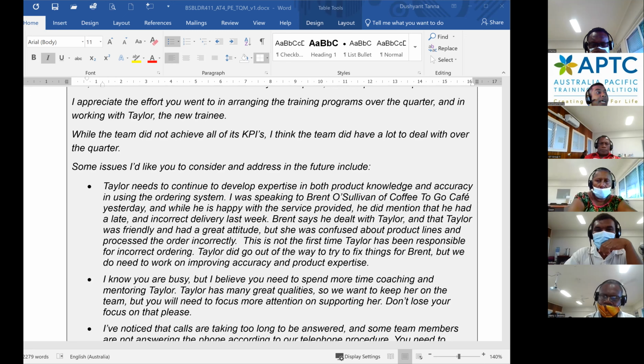Unless I had some bad experience, then I'll open it and check it out. This is salmon, this is not what I ordered. This is not right. And that means it's against the reputation, that I have to cross-check the product given to me. That's absolutely not good. I should have the faith and trust that the product given to me is what I ordered and is of good quality.